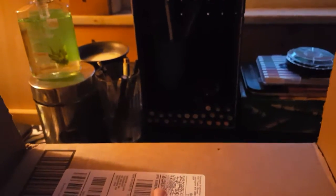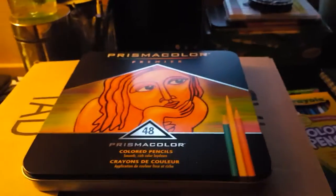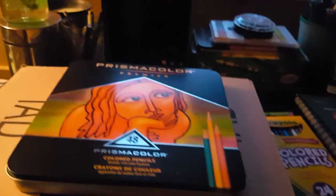I also have my 12-pack of Prismacolor colored pencils and my Prismacolor markers, plus my Crayola markers, so it's not like I'm without supplies. One of my friends was unhappy with my color selection and told me I needed more Prismacolor pencils. They gave me money and I bought the 48-pack of Prismacolor colored pencils. I did take the plastic off to look inside and make sure none of the pencils were broken — that's the only reason why there's no plastic on it.